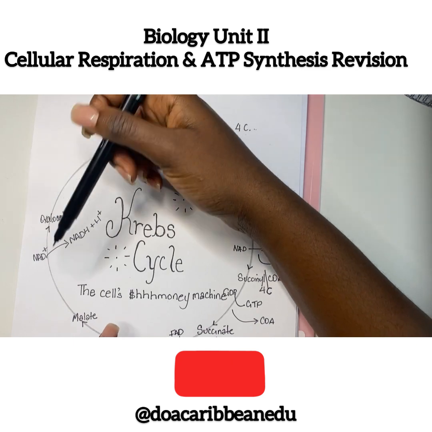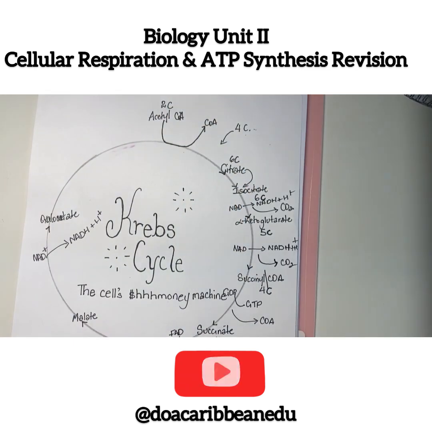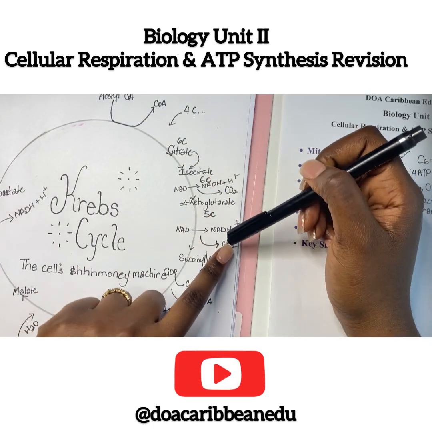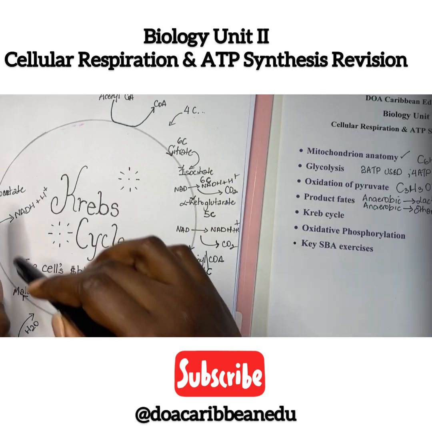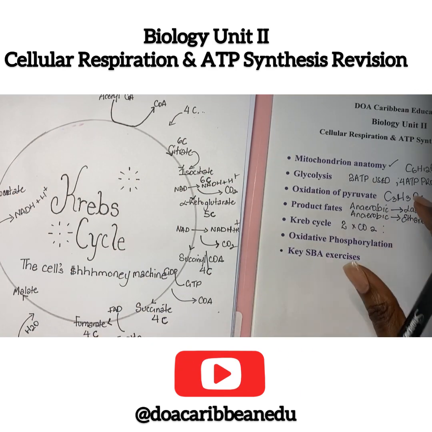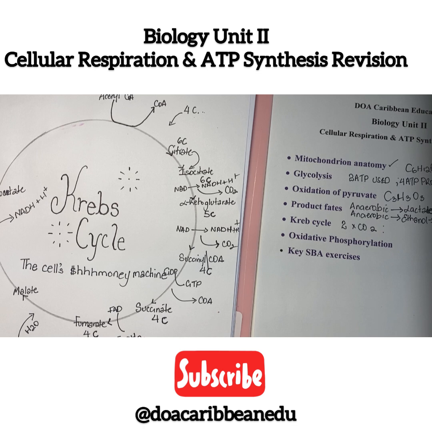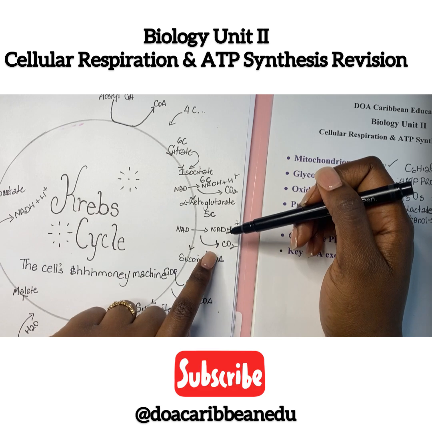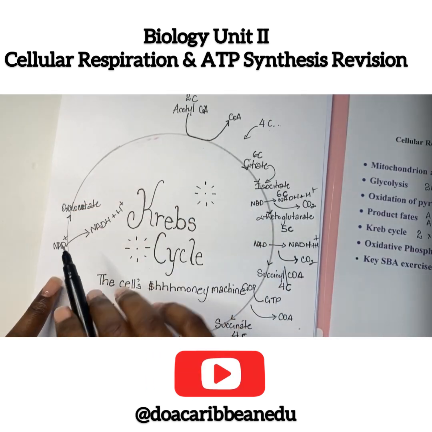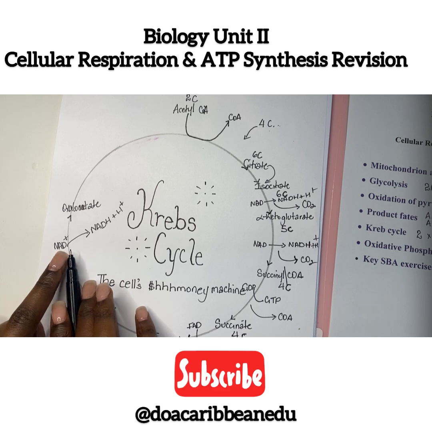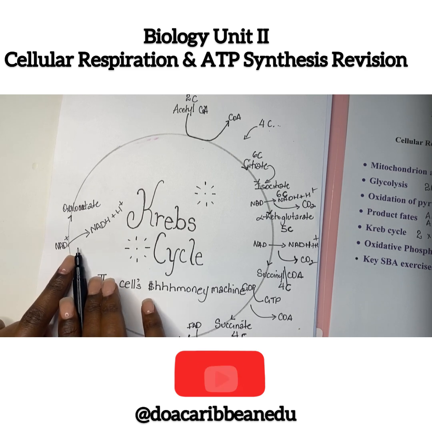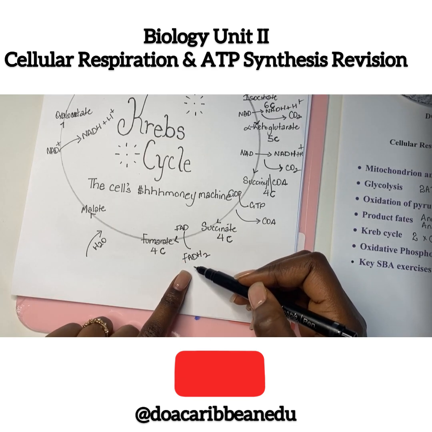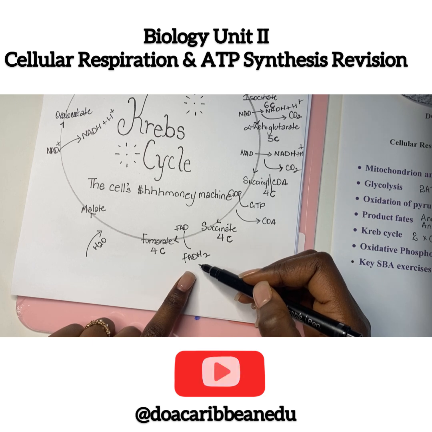Now, let's count what we made. Let's start with the carbon dioxides. We have 2 carbon dioxides given off in this single cycle. Right, let's look for the NADH plus H molecules that we made. We have 1 here, and we have another one here, 2. There's another reaction here. So in total, we got 3 NADH molecules. We also made 1 FADH molecule.